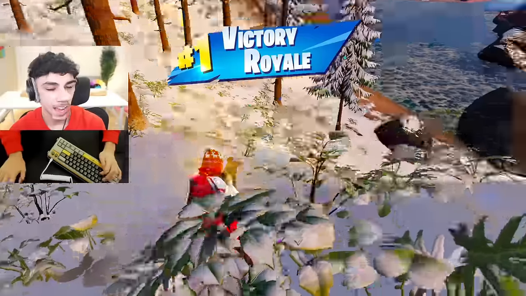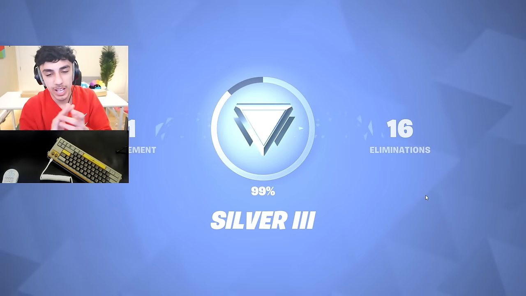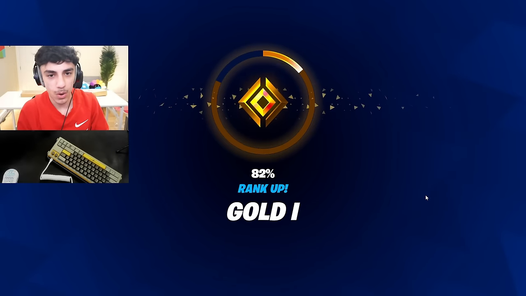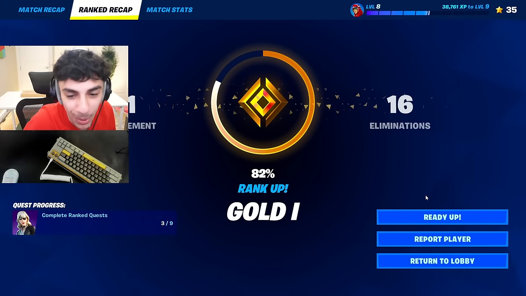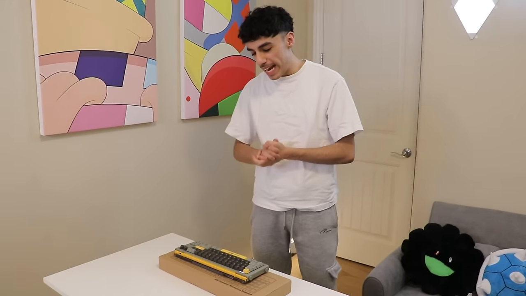Skull! Come on, fetching results. 16 limbs, okay? Let's go! We're gold one. Oh, we're about to double rank up, bro. Holy crap, 82% gold one. All right, we finally ranked up to gold, and you know what that means.